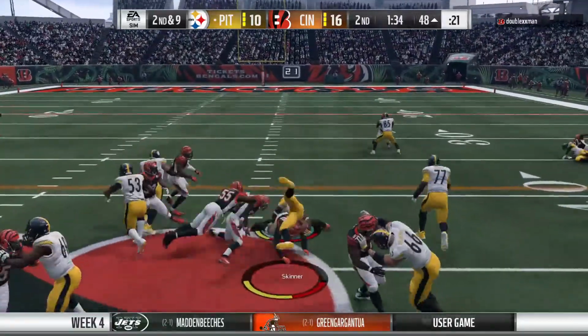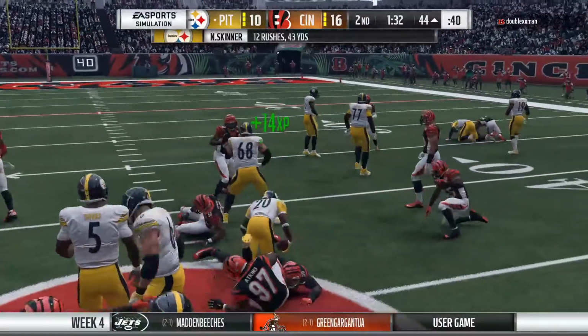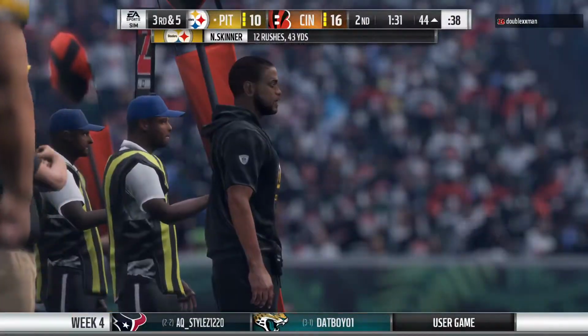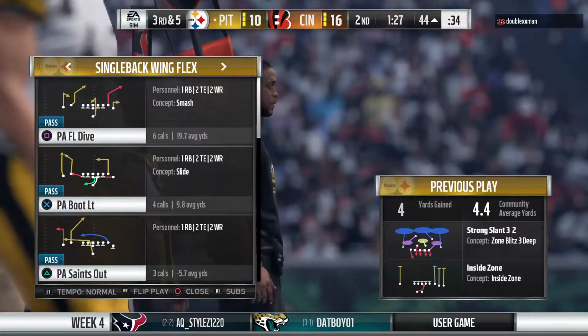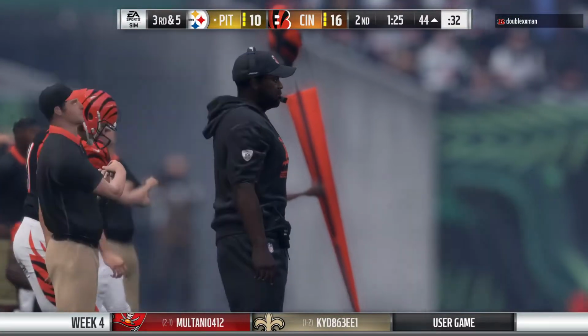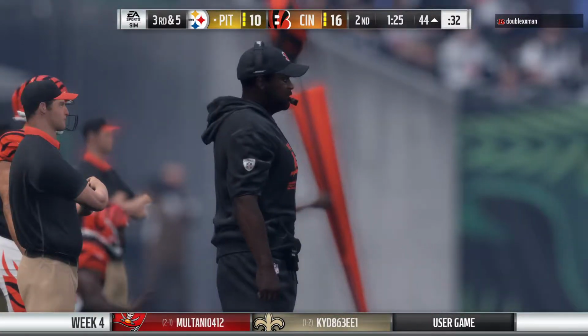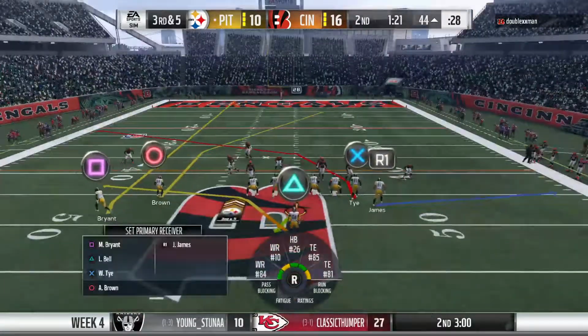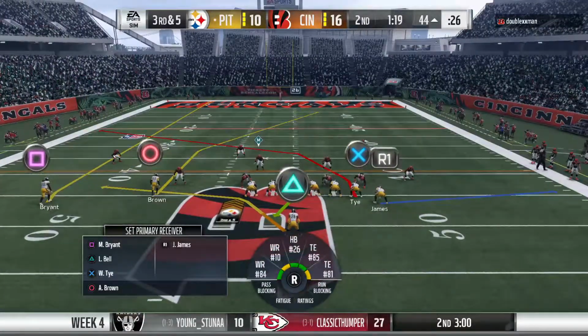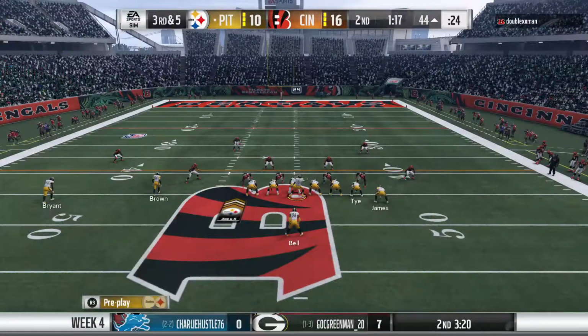They'll run it now out of the gun. And he's going to fight his way forward here for a modest gain. It's a 4-yard pickup there, and it leaves him with 3rd and 5. Well, if the coaching staff's doing a good job upstairs, they'll file away what they just saw from the defense right there. They sold out to stop that running play. I'd say keep that in mind. They want to try that again, go play action, hit them over the top.